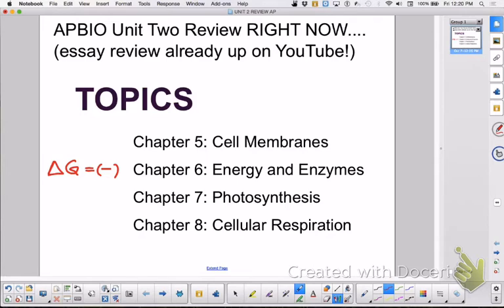I'm trying to say it. Energy of activation is that little hurdle that prevents those reactions from occurring. What prevents endergonic reactions from occurring? They require energy because they're endergonic, right? Exergonic could be spontaneous, right? Because you're going from something that has more energy to something that has less. What prevents that from happening? Your hurdle, your energy of activation, yes?